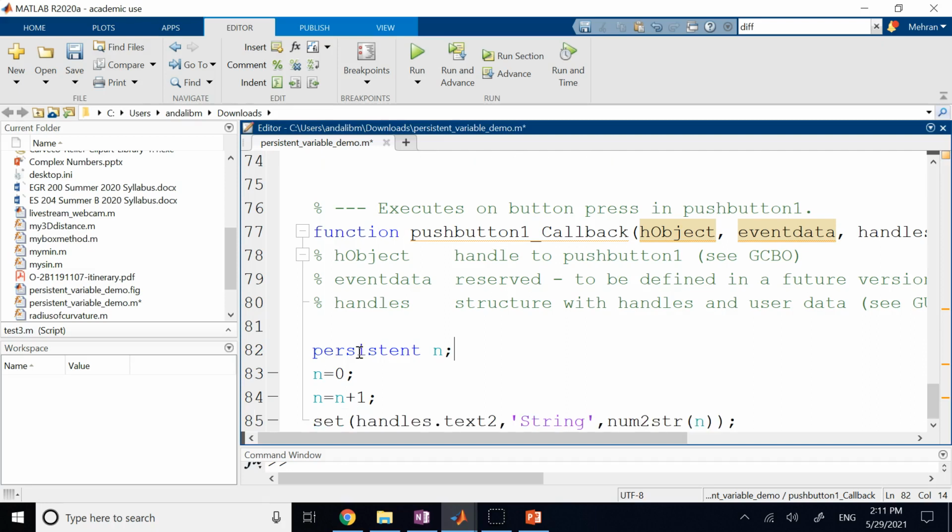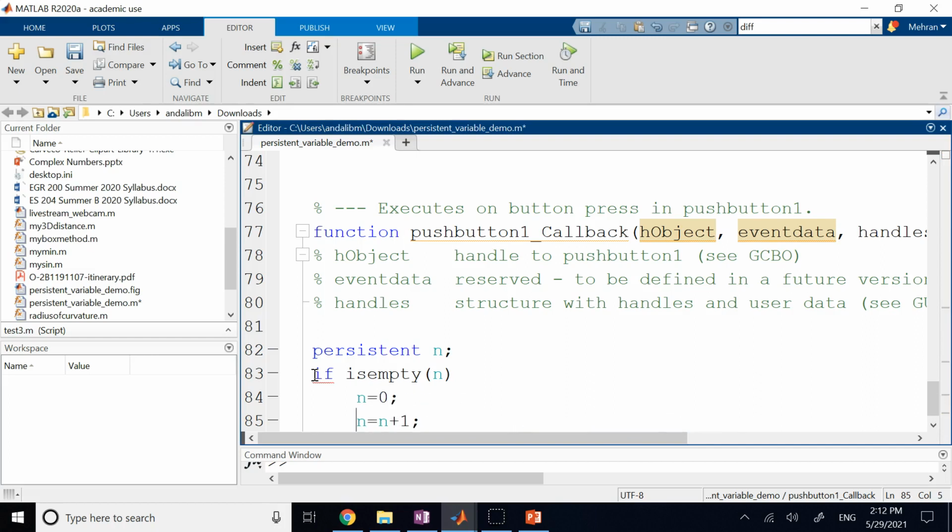And then doing this, you say if isempty of n, if this variable n is empty, which means it has not been set up yet, correct, then set it to what?